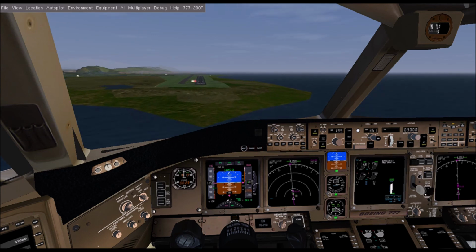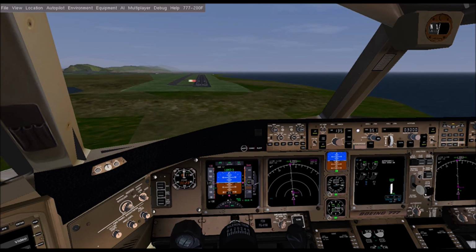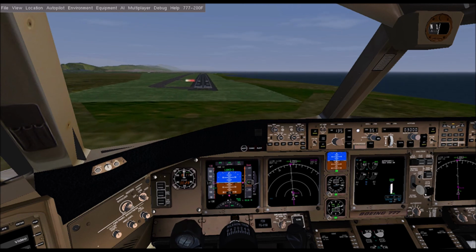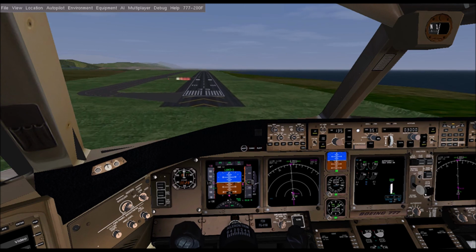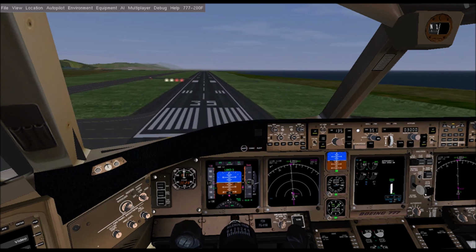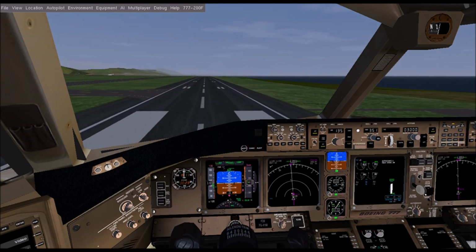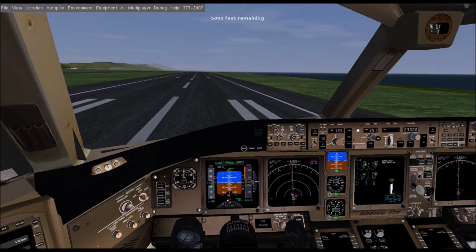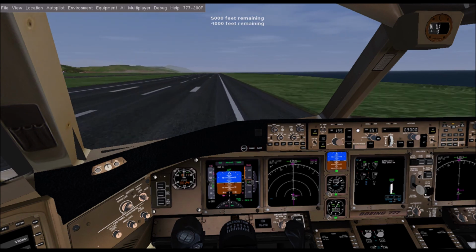400. 300. Minimums. 200. We go ahead, commit. Everything looks good. 100. It's gonna go ahead and 50, flare out. 40, 30, 20, 10. I'm gonna add a little bit of rudder. 5,000 feet remaining. And that was 4,000 feet remaining.